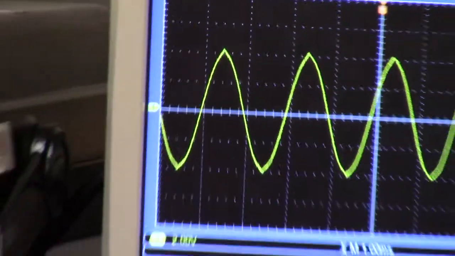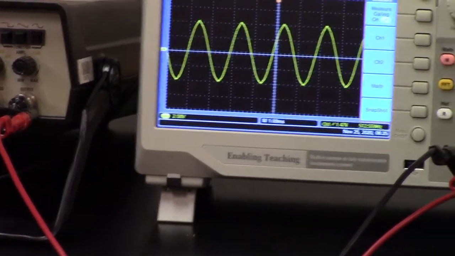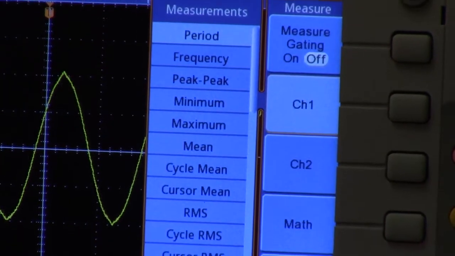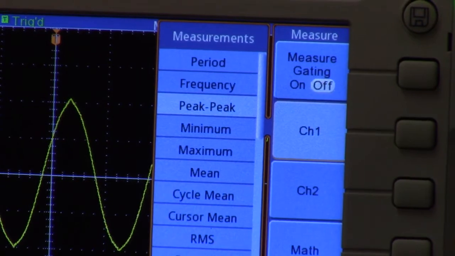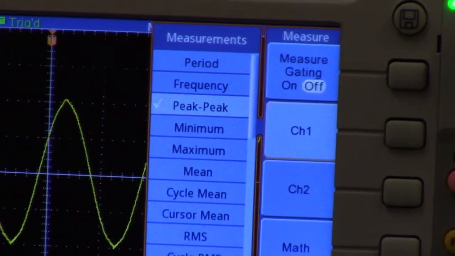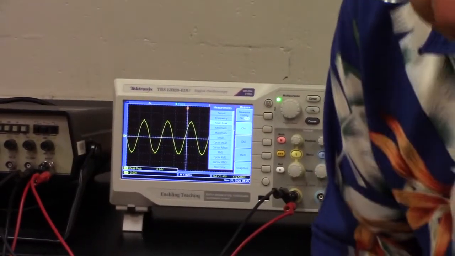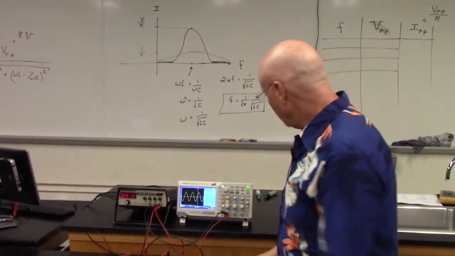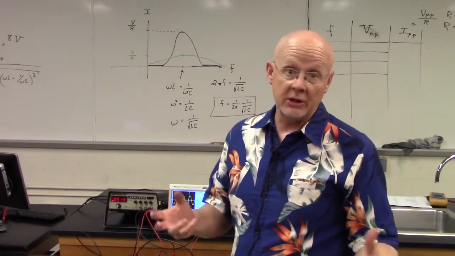Okay, now so I can measure it, let me turn on the measuring menu. Let me go to channel 1, and if I scroll down here, see it says peak to peak, and I can just kind of push this in and select it. Okay, and so like I mentioned, really nice that we got these digital scopes. A little sophisticated in all the buttons that they have, but really nice for at least you can kind of see them.